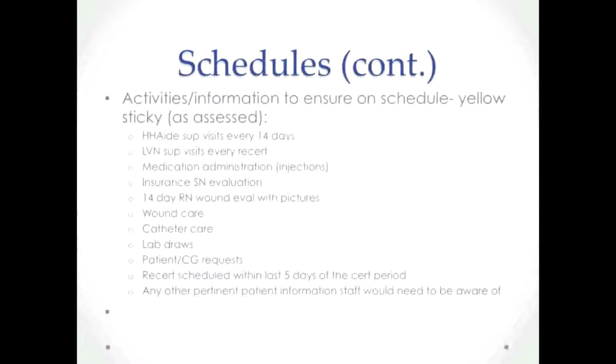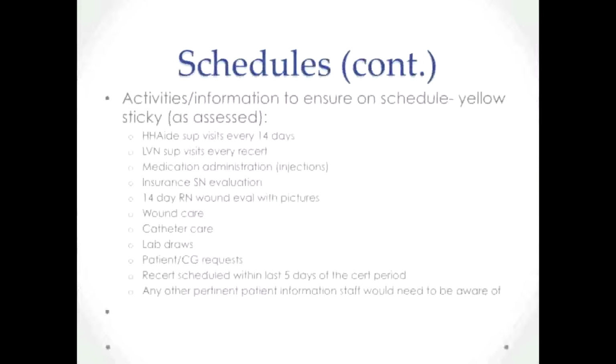You want to put on the yellow sticky note any request that the patient or the caregiver may have on that particular visit. If it's something that everyone needs to know that's a patient or caregiver request, then that goes on a different section on a purple sticky, and that's for anyone to be able to see that information. If you document on a yellow sticky, it is only seen by that particular visit. But if you document on a purple sticky, it allows everyone to see that information.